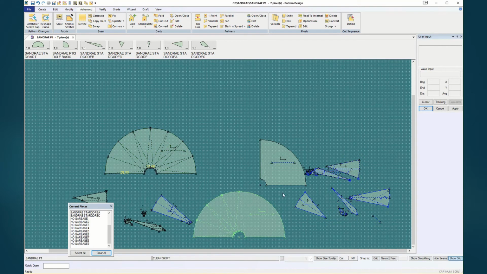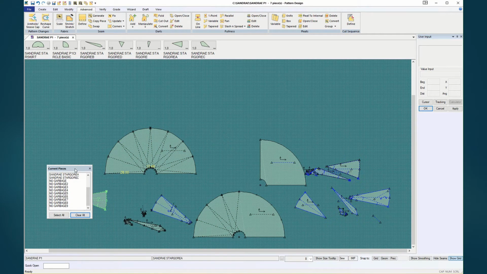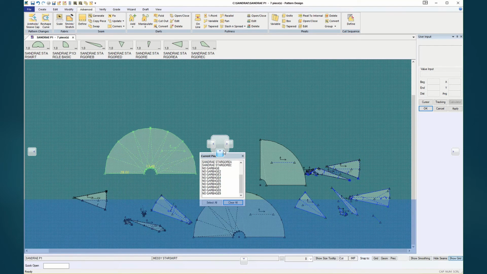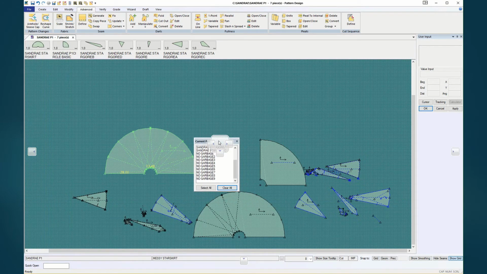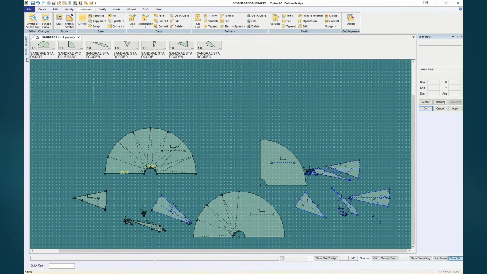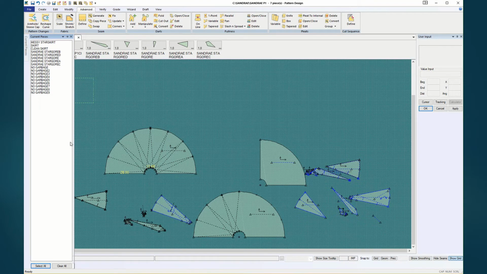I'm going to put some of them in, but not all of them. What that just was, if I'm moving it, do you see how all those little things appear? I can have this end up at the bottom or on the side or on the other side. I'm going to put it over there just to see. So now I can see my current pieces, and I can pin it so that it disappears, and then I can open it again over here. I kind of like the list over there.